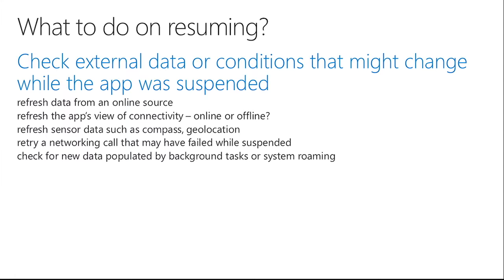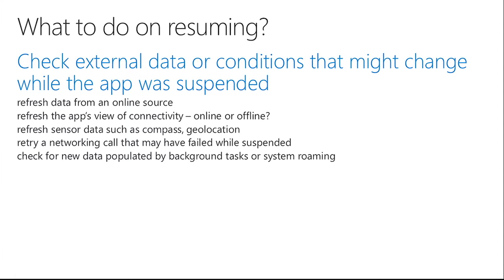And if so, you obviously need to flip over to offline mode or something. Yeah, then the sensors, you might need to refresh that and take a new view. And here's a weird one actually. If you've done an async networking call just before you were suspended, that will complete when you come back, but it will complete with an error. It will say call cancelled or something. You'll be able to check the state. That's right, so you might have to retry that.